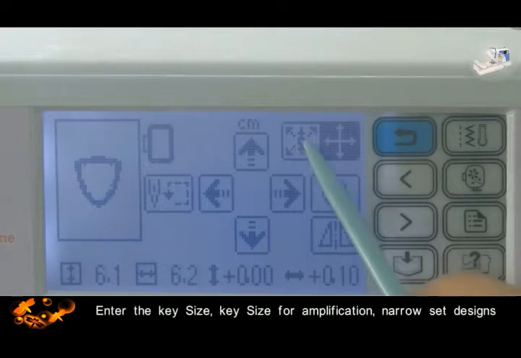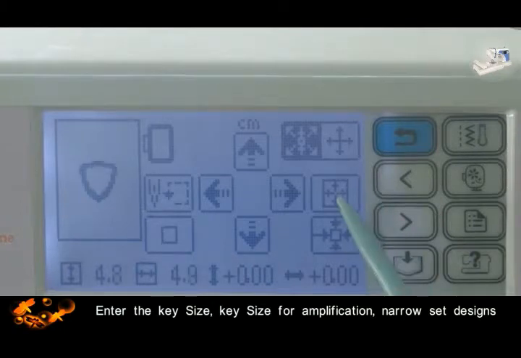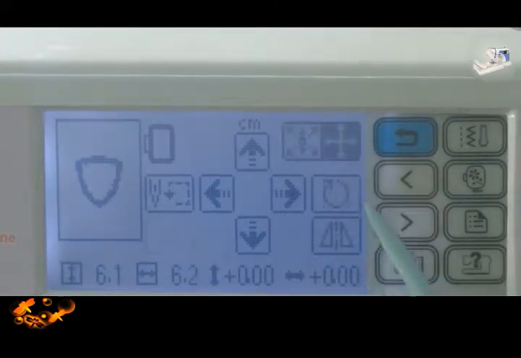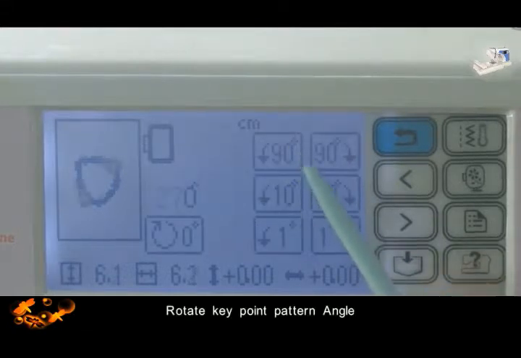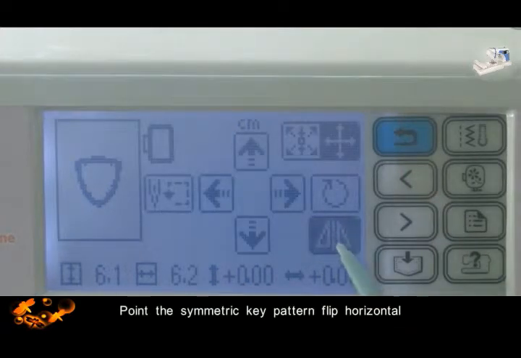Enter the size key for enlarging or reducing the design. Tap the rotate key to set the pattern angle. Tap the symmetric key to flip the pattern horizontally.